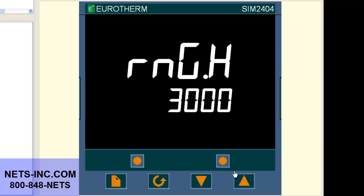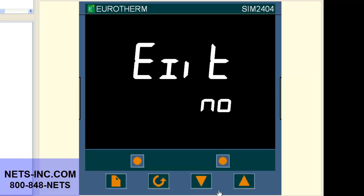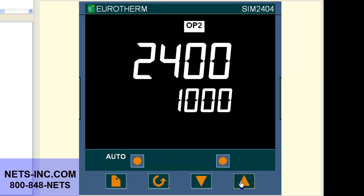Now press the page button repeatedly until the display reads Exit No. Press the up button to change the value No to Yes. At this time, the controller will reboot. You have successfully changed the input from thermocouple type K to a linear 4 to 20 milliamp input in the range from 0 to 1372 degrees C to 1000 C to 3000 C.